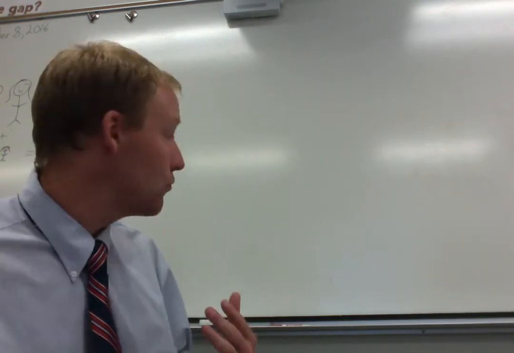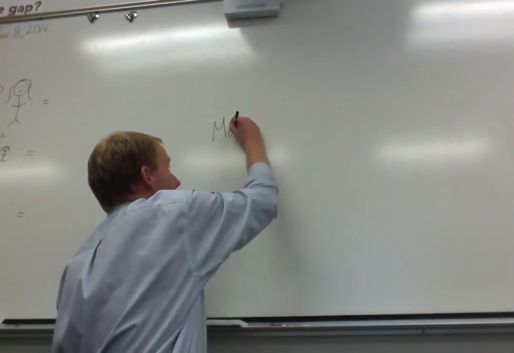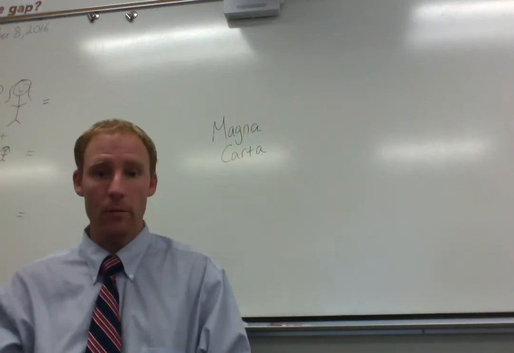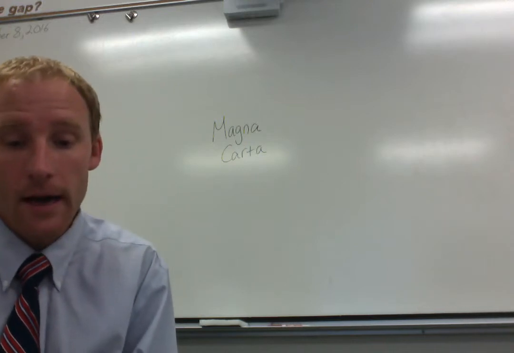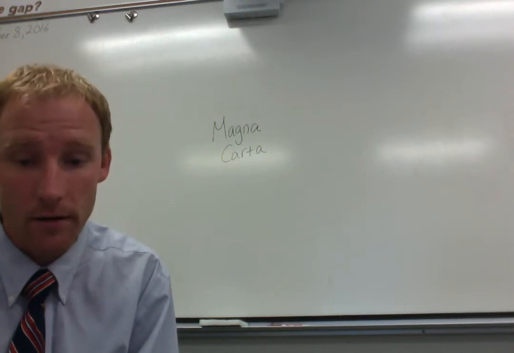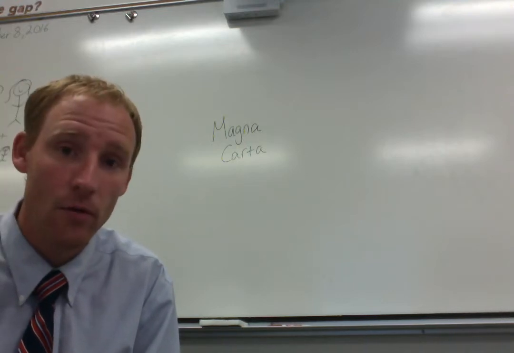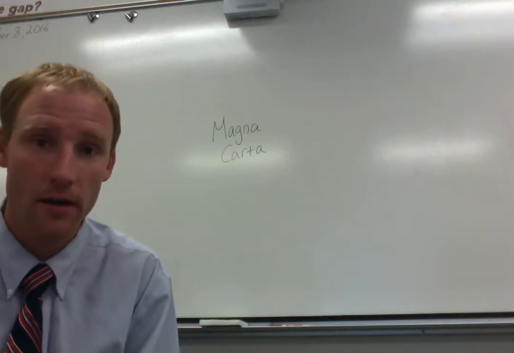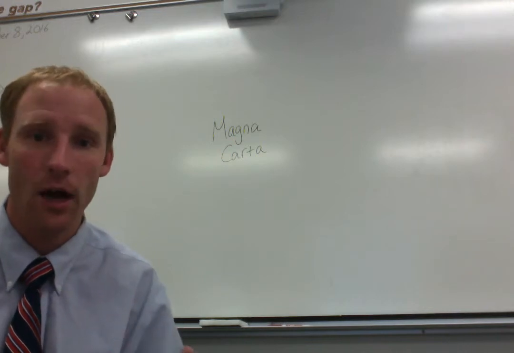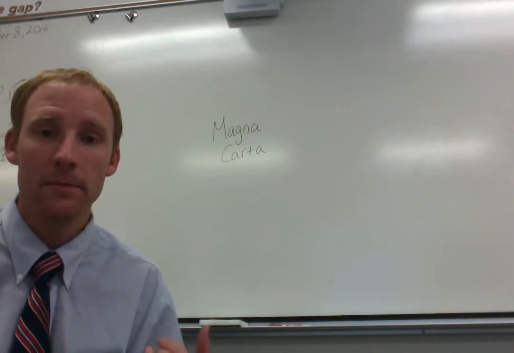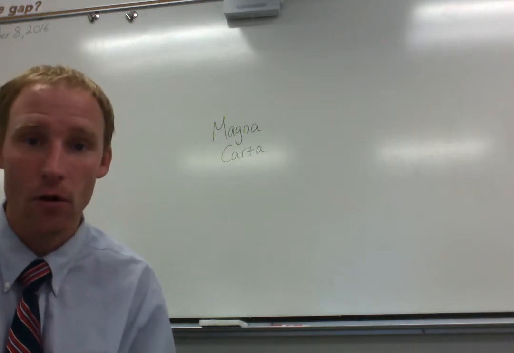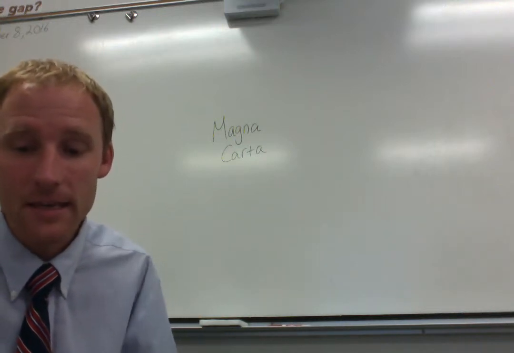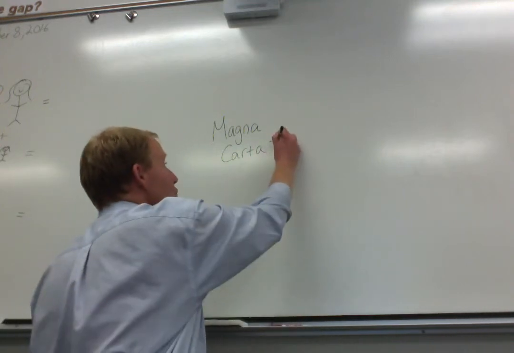And we got the idea of rule of law. We borrowed that from England, and it shows up in an important document called the Magna Carta. Probably heard of the Magna Carta before. And what it did was put limits on the king's power. Right? The nobles basically forced King John to sign the Magna Carta, saying, you do not get unlimited power. Right? The people have rights as well, and you don't get to have all of the power. So the Magna Carta puts limits on the power of the monarch. And this gave us the idea of rule of law.